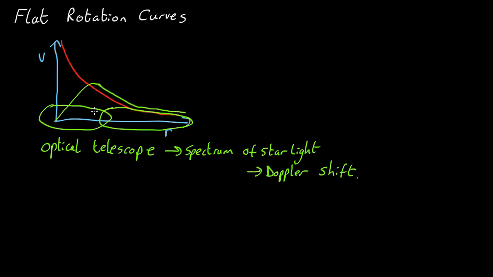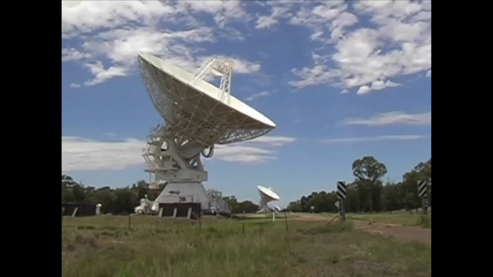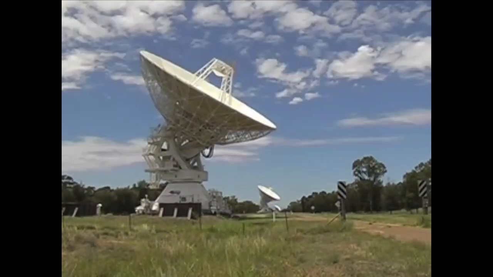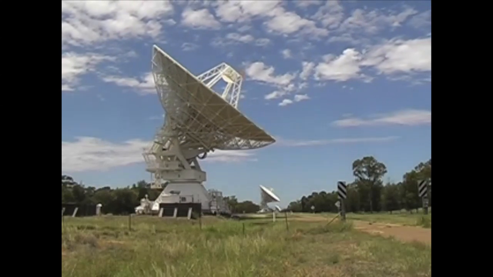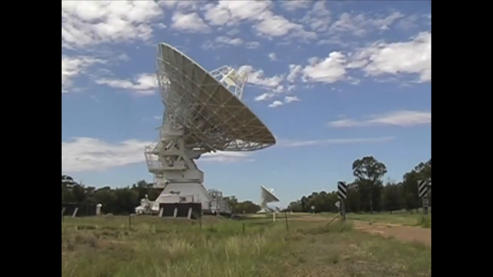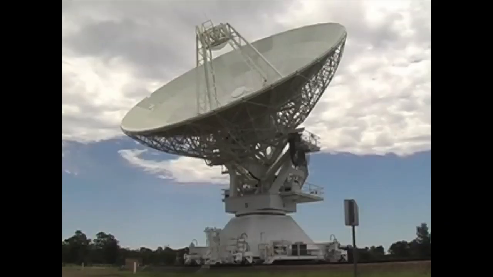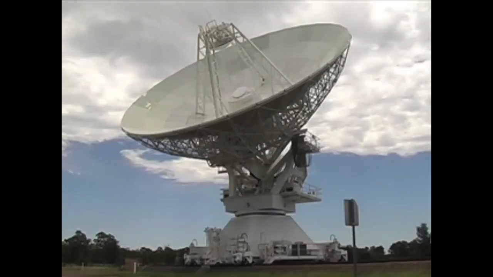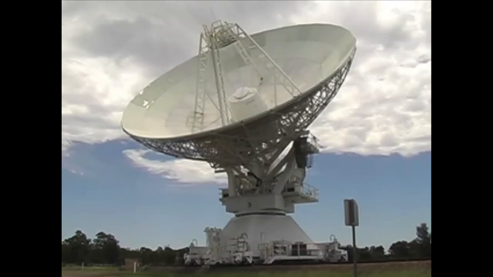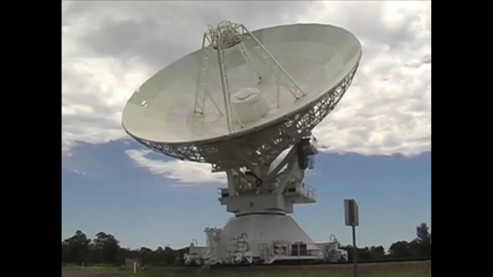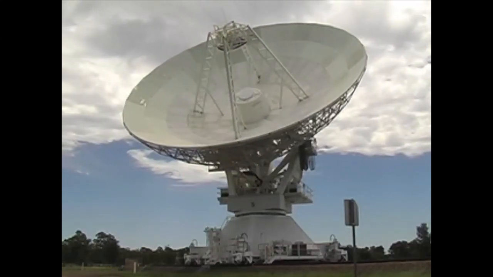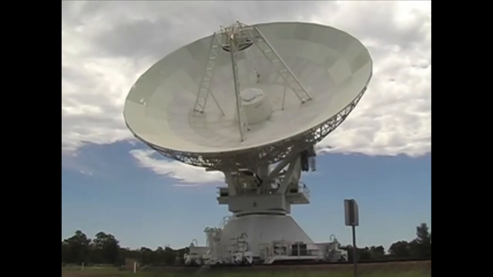How about further out here? Well, it turns out in places like that, you normally need to use a radio telescope. Here is some footage of the Australia Telescope Compact Array, the radio telescope near Narrabri in New South Wales that I took last time I was observing there. Radio telescopes like these can pick up emission from hydrogen gas in the outskirts of galaxies and measure its velocity using the Doppler shift in the so-called 21cm line of hydrogen.